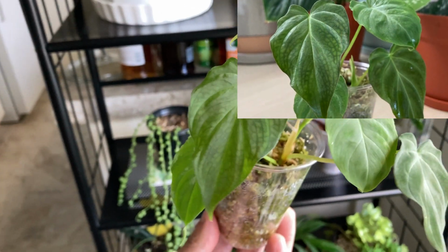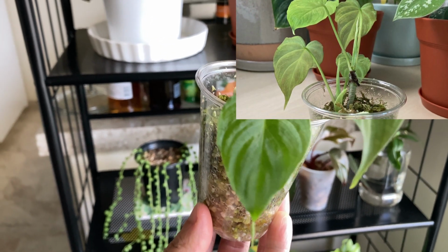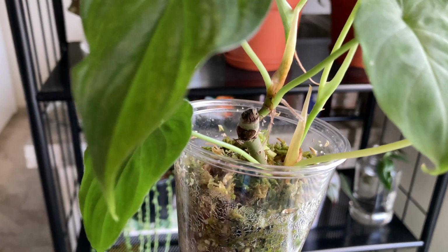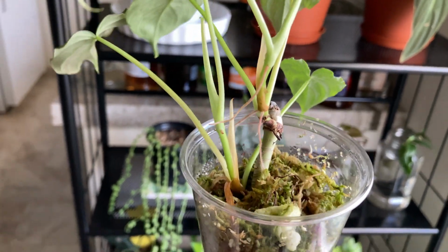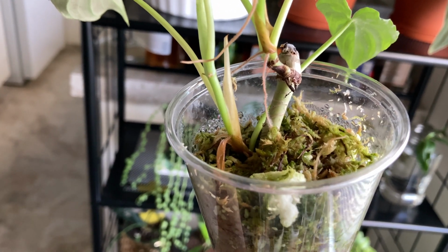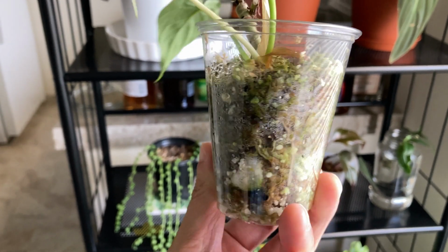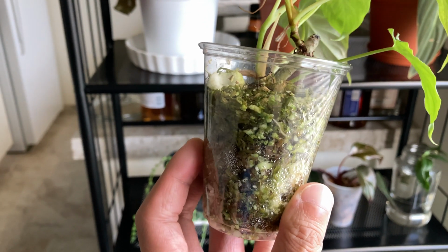I've kept it in a plastic Ziploc bag to keep the humidity high, and it's actually growing roots from some of the upper nodes that are just exposed to the air because of the high humidity. I've transferred it to a glass cookie jar or a cloche, and it's been doing well in there as well. But today I'm going to take it out and put it in some soil, so I'm going to share that process with you guys.